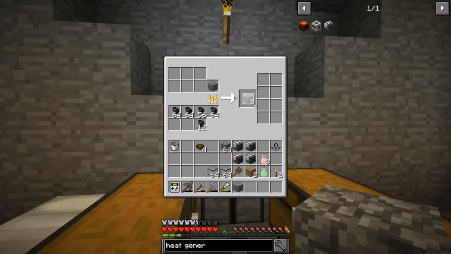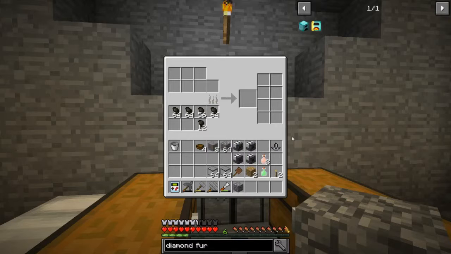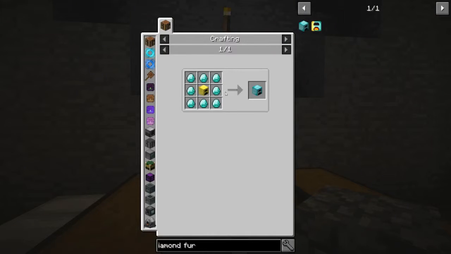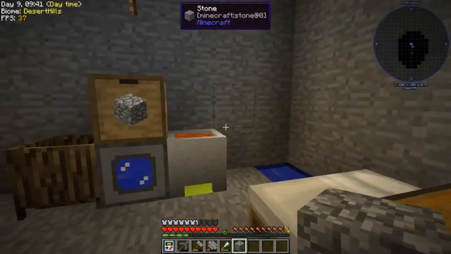I love this diamond furnace. If you do not have a diamond furnace and you want one, you can make one by surrounding a gold furnace with diamonds. You can make a gold furnace by surrounding an iron one with gold, and you can make an iron furnace by surrounding a regular furnace in iron. So that's kind of cool with the more furnaces mod. That's really handy. I like it a lot.